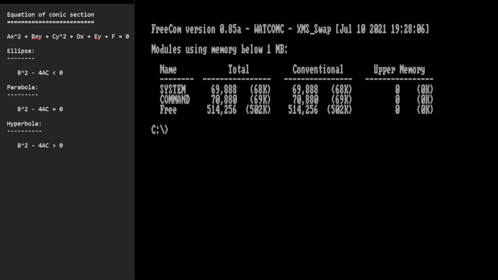Now, another issue that we need to resolve is whether we're going to deal with all three cases of the conic section at once. Certainly the equation is the same for all three, the only difference being the value of this discriminant. And there are algorithms that try to do all three. It'd be really cool to have the same piece of code that can also draw parabolas and hyperbolae, but it's not really clear that the algorithms that exist for this are any good. And in addition, there are going to be some differences either way.